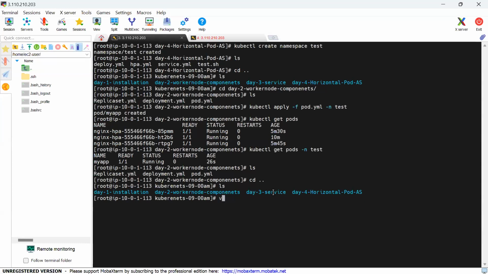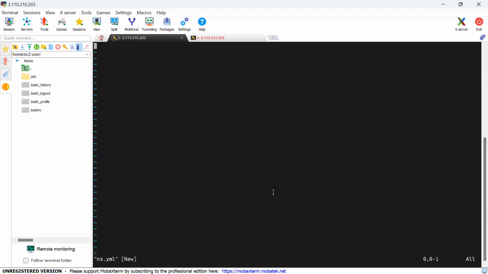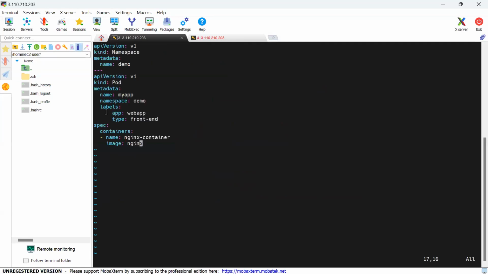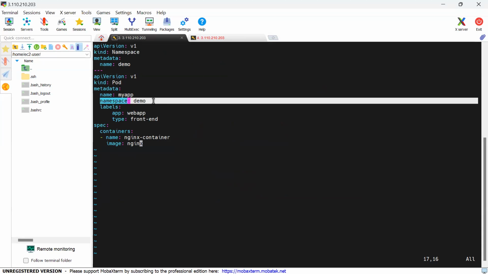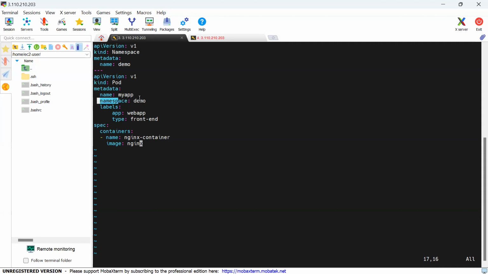So simply vi ns.yml. In this case, what is my namespace name here? demo. My pod is running on the demo namespace. How you configure? I just gave one more extra label, the namespace demo. Or this namespace you can create by using a command. In your pod, you can give that namespace.